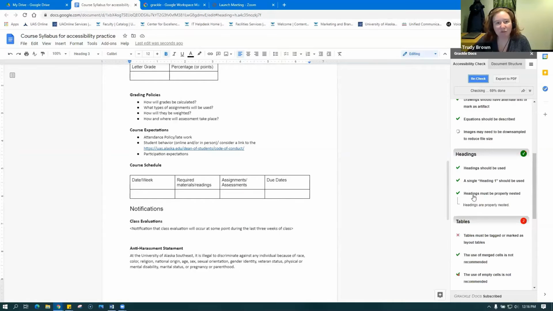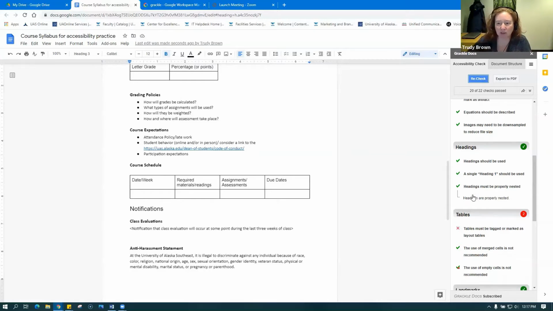There we go. And now it's fixed. It's going to check to make sure that you're not skipping any headings. Headings should go from 1 to 2 to 3, from 3 to 2 to 1, in an order that makes logical sense, because that's how a screen reader is going to read it. It's going to put the heading 1s in kind of a category, heading 2s are in a different category. And so it's very important that there be a logical progression between your headings.